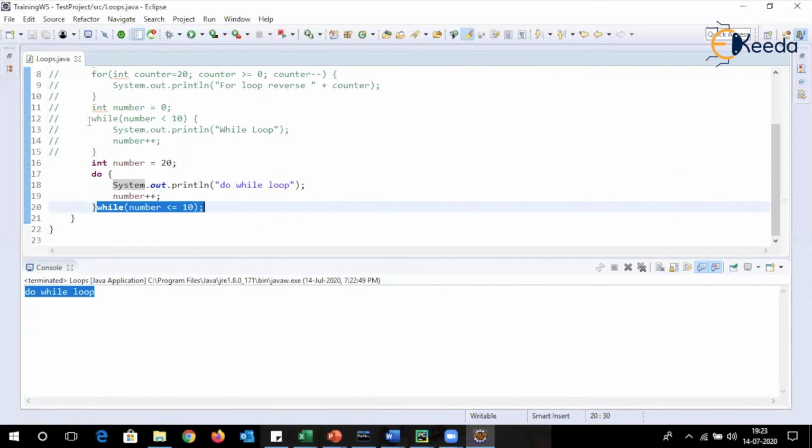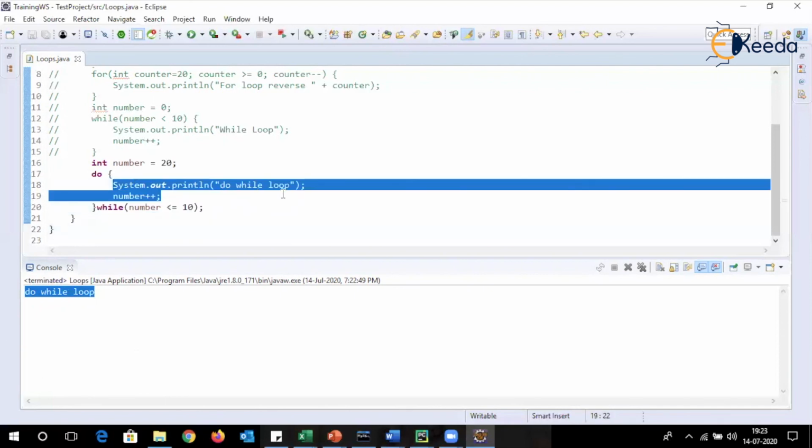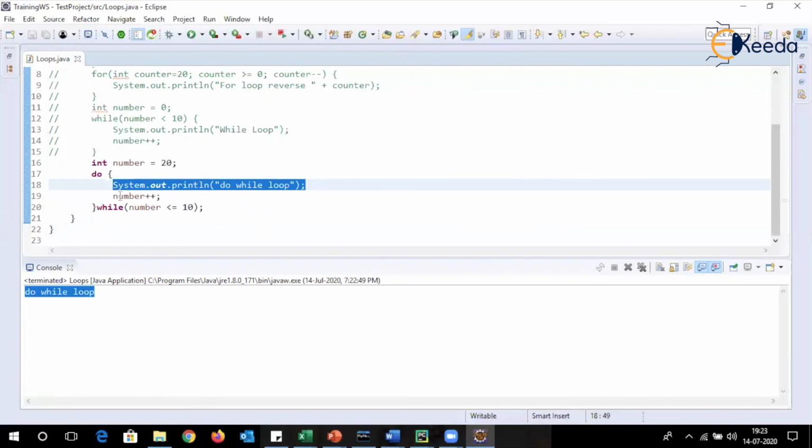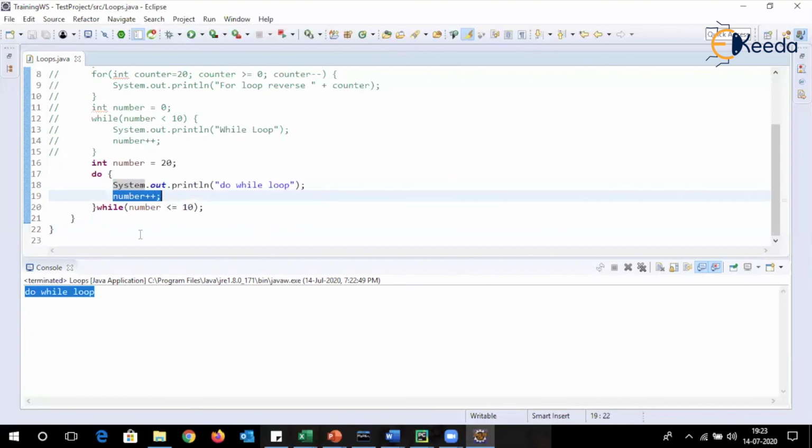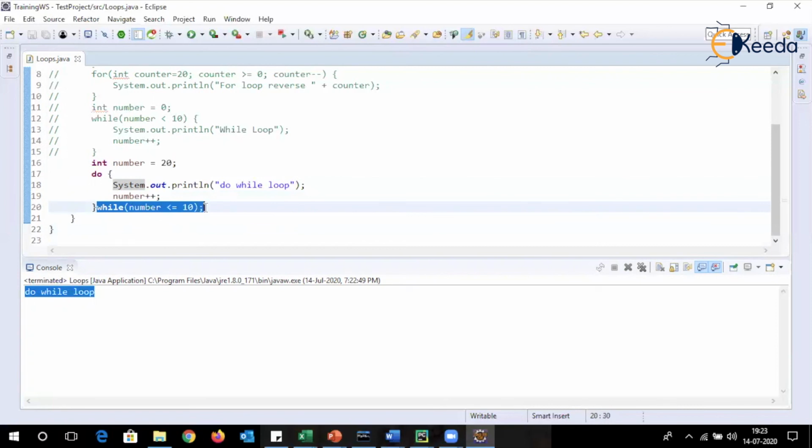Here in the while loop, we were initially evaluating the condition and then executing the code. Here in do while, we can guarantee that the statements in the do block are executed a minimum of once. So how does this do while get executed? The statement is executed, number is incremented, and then the condition is checked.